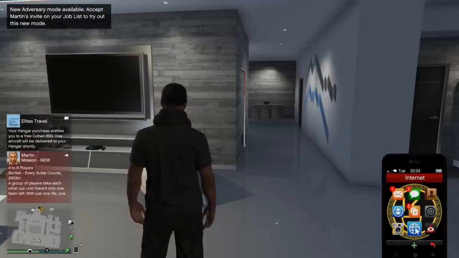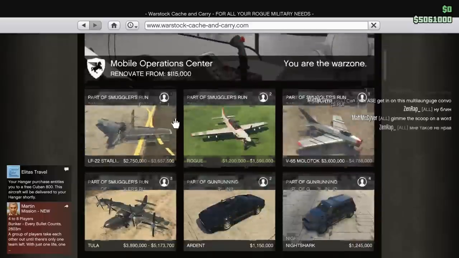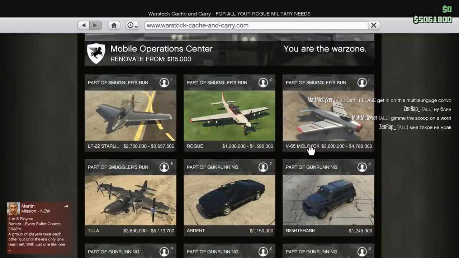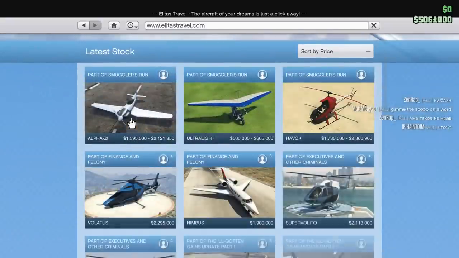So we got ourselves a hangar. Let's go in here now. Let's shop. What should we get, guys? Tell me, what is actually worth buying? We got the LF-22. We got the Rogue. We got the V-65 Molotov. And we got the Tula. Also, guys, keep in mind, over here we have the Alpha Z1, the Ultralight, and the Havoc.